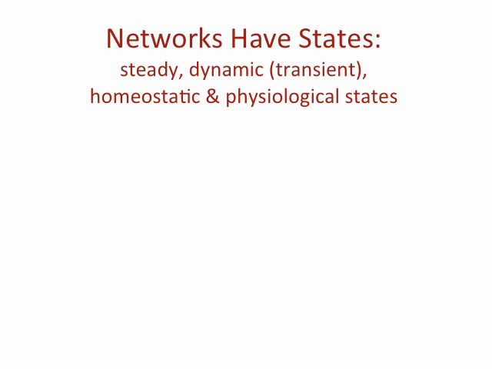Networks have states. We are very interested in the state of a network. We are interested in steady states. We are interested in dynamic states. These are often called transient states as they are changing with time. Those may be mathematical definitions of states, being steady or dynamic. Biologically, we think about homeostatic states, we think about physiological states, and it's important to note that these biological states are created by the functional state of the underlying biological networks.